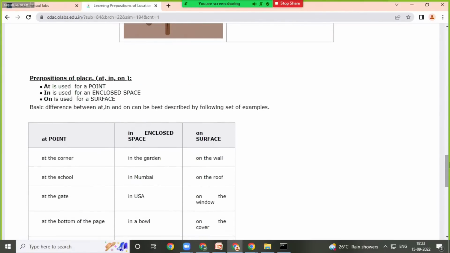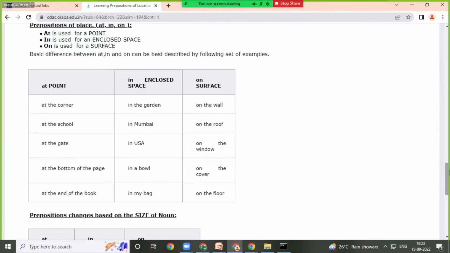On scrolling further, we can see how prepositions like at, in, and on are explained beautifully in such a way that students know when and where to use these prepositions appropriately in a given sentence. Plus, you can also see how examples are given for better understanding of the concept.